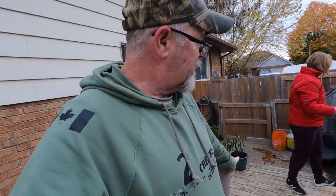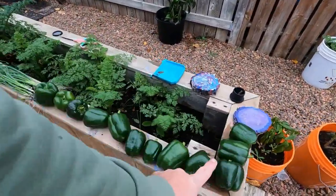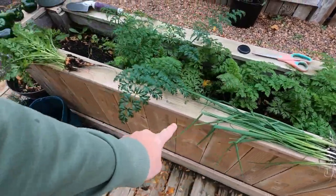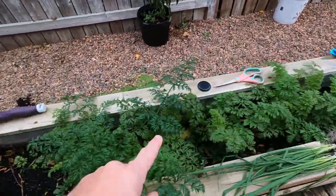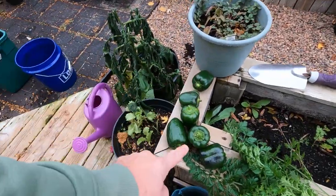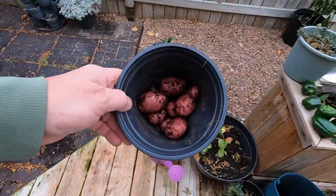Now we're gonna get the two pepper plants and the one potato plant in the house and see if it works or not. Our final harvest of the year is lots of peppers, some onions, carrots — we've still got more carrots and more onions and more peppers coming up — and the potatoes. Not bad when you think everything's already done and gone — that's what you get off the end, that's not bad.